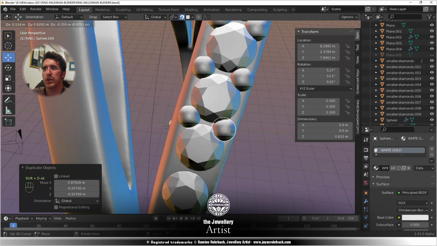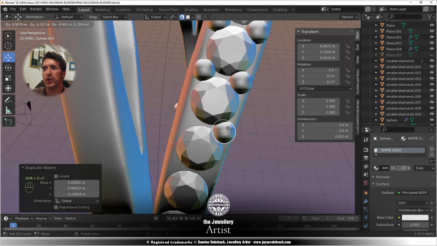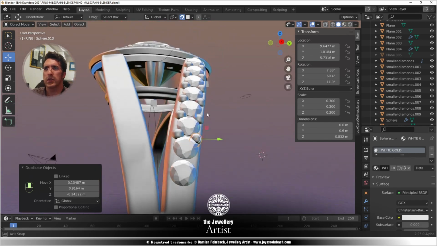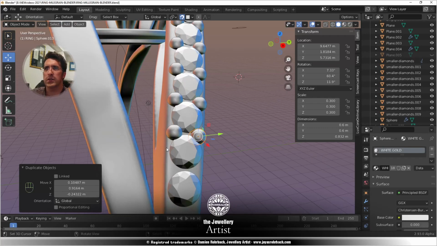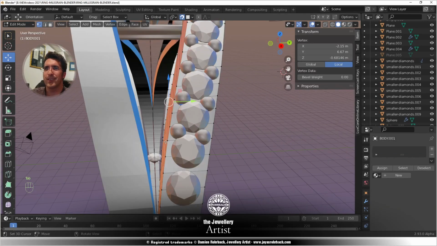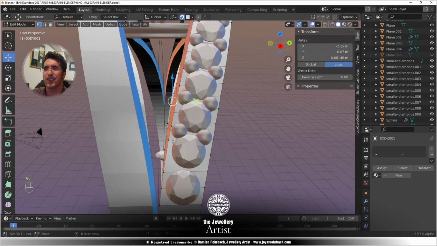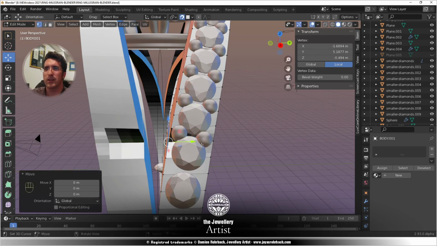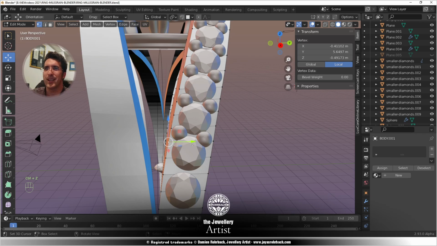So obviously I took a lot of time on the body of the ring, but, so remove the snap.